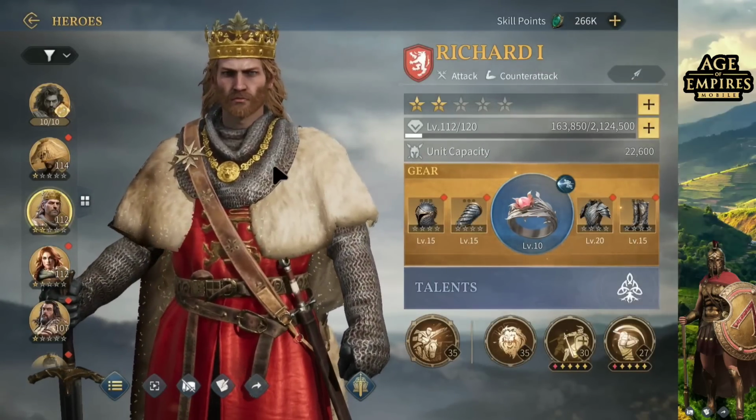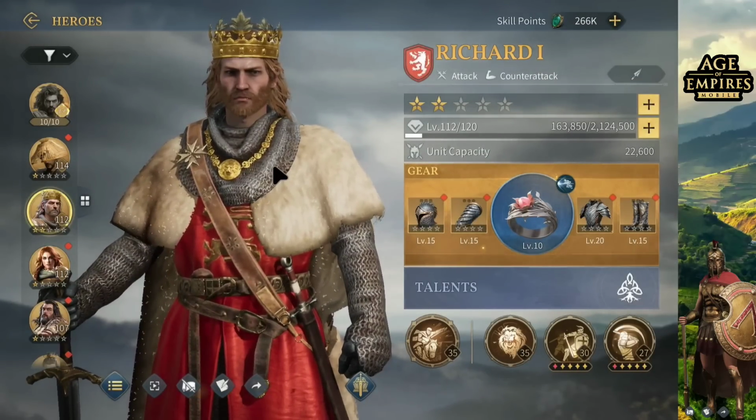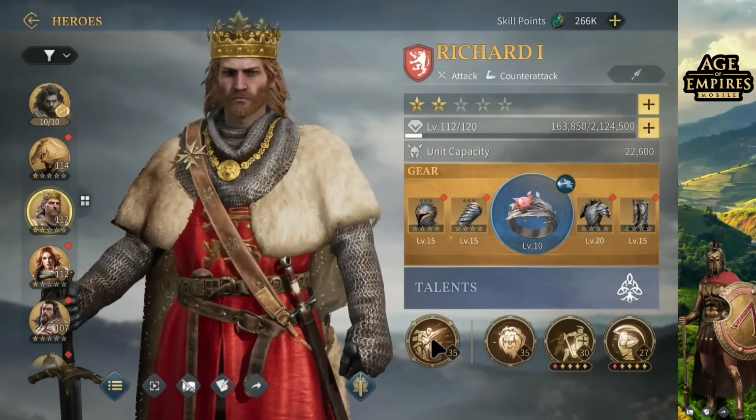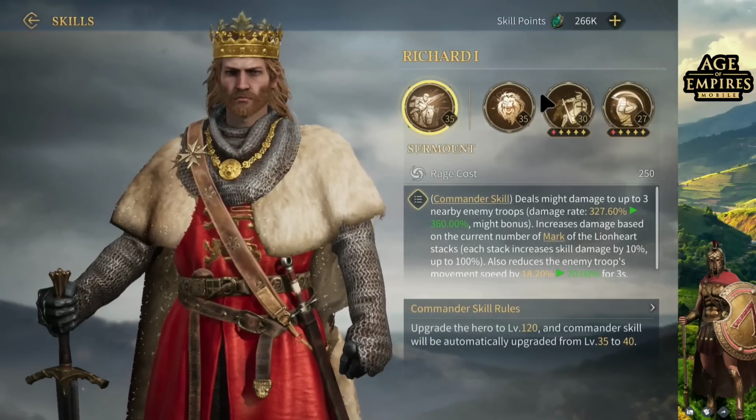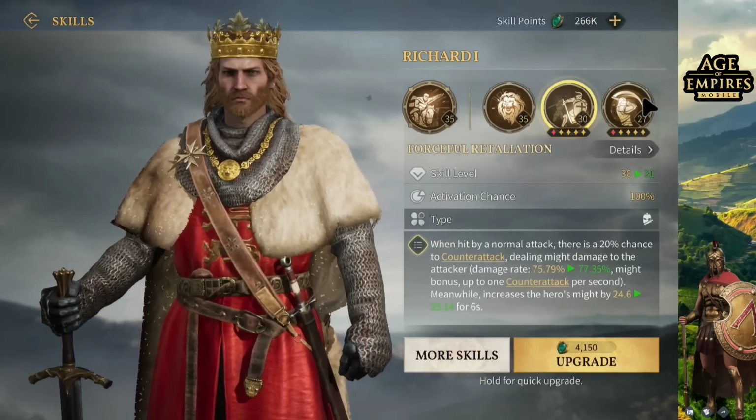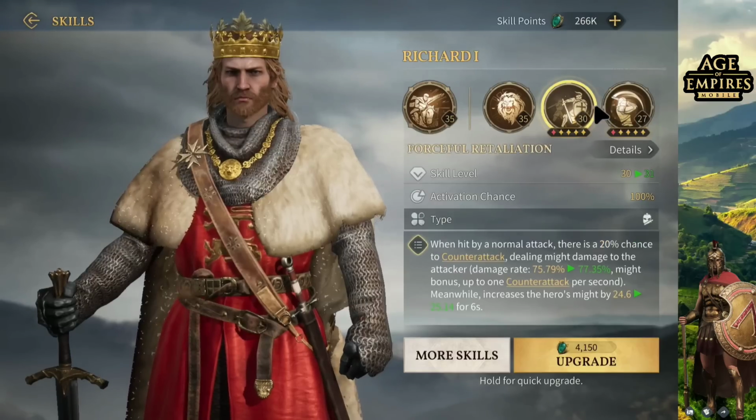In Age of Empires Mobile, the heroes work a little bit different. At the bottom here, you have the skills of the hero. The first one is going to be the rage skill. The second one is the signature skill. The last 2 are the customizable skills.